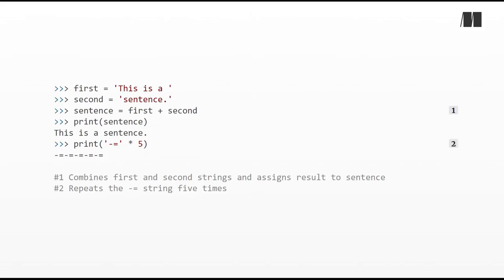You'll also often see what look like mathematical operators being used on strings. They are the same as math symbols, but they do different things on strings. The plus operator is used to put 2 strings together, and the asterisk operator is used to repeat a string a specific number of times. Examples are shown here. See this code?